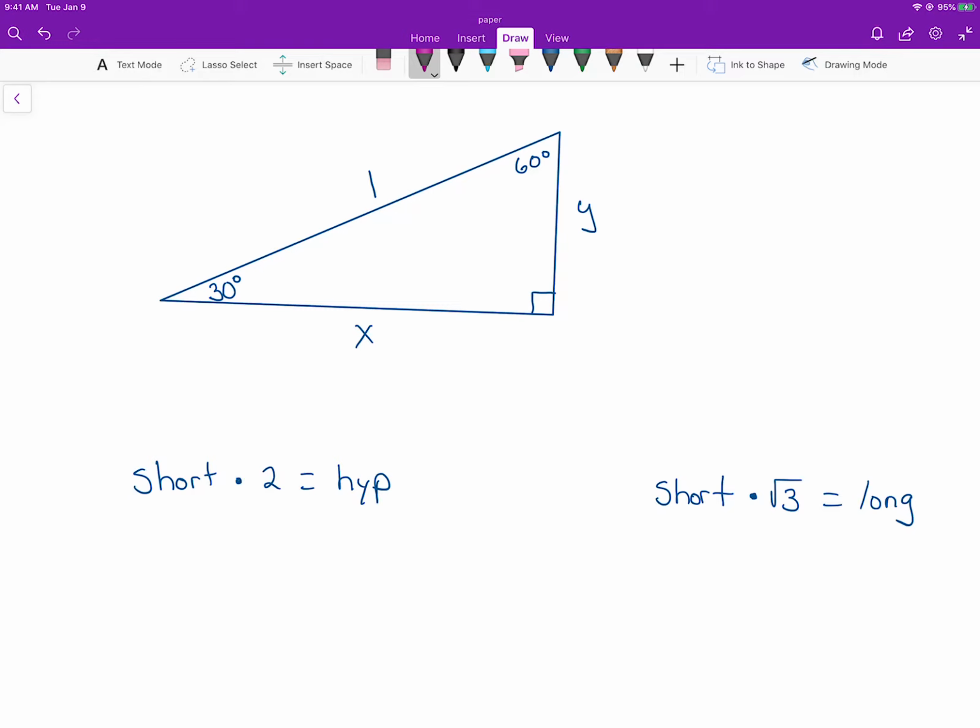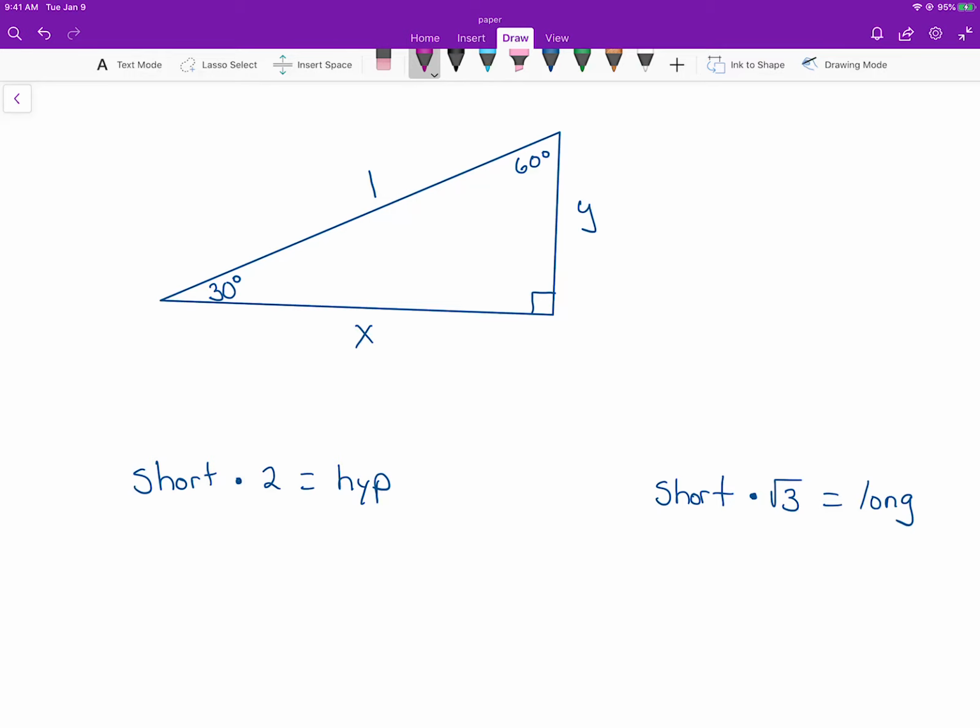Now we are going to solve for this 30, 60, 90 special right triangle, and this one also has a hypotenuse of 1. So the two formulas we use for any 30, 60, 90 special right triangle are: the short leg times 2 will equal the hypotenuse, and then the short leg times the square root of 3 equals the long leg. And I like thinking of them as short and long and then writing down the words and formulas. There are other ways to do this, but here we can use substitution.